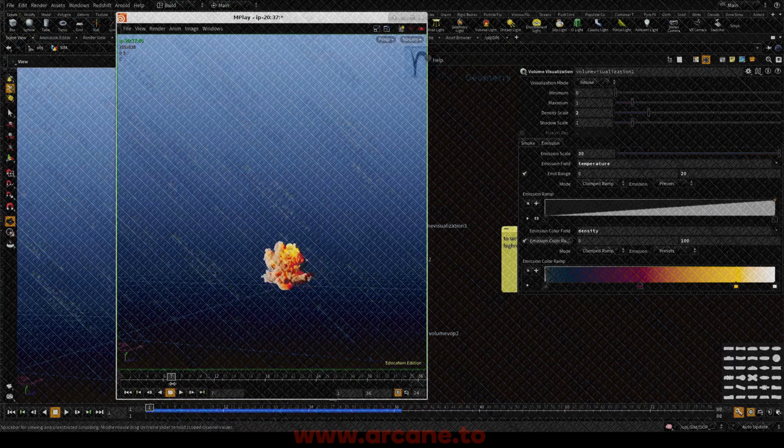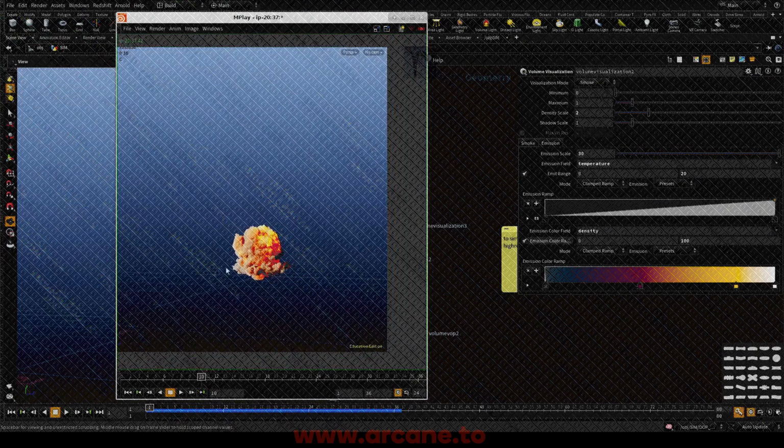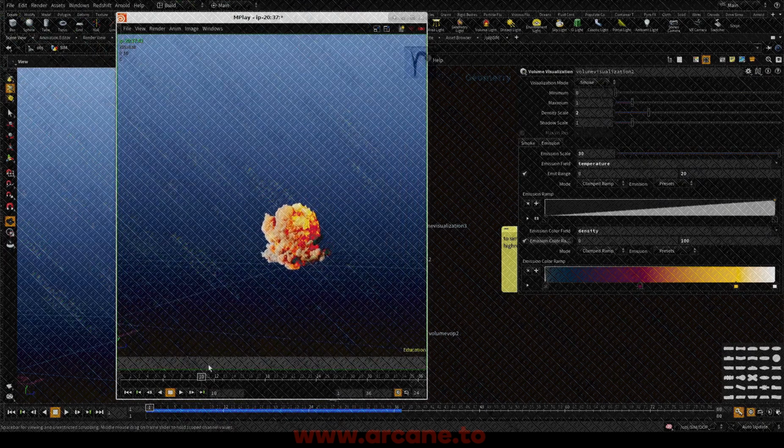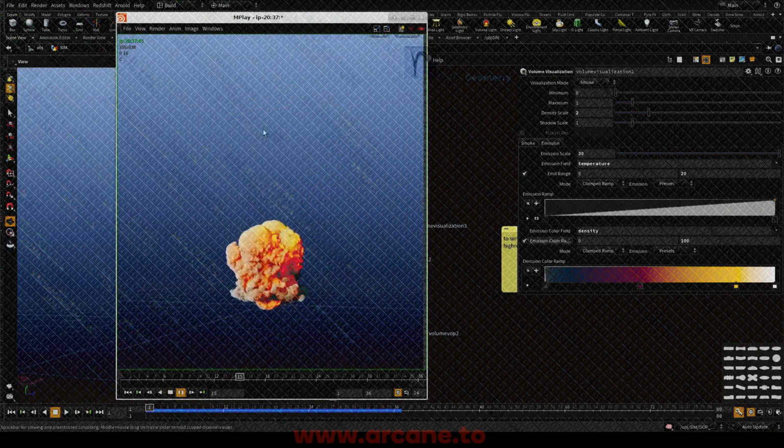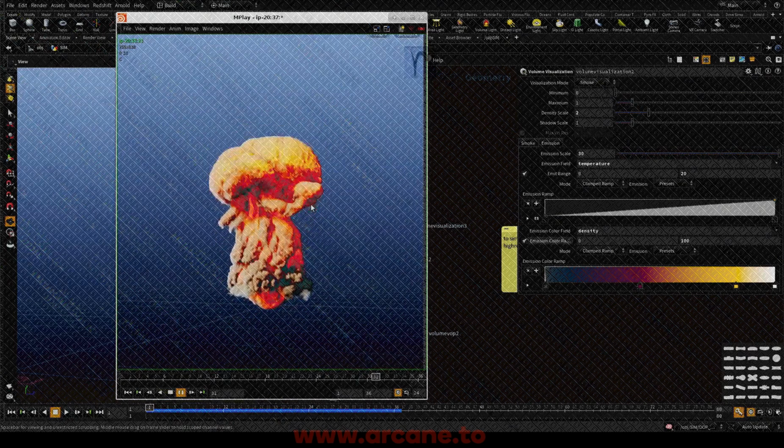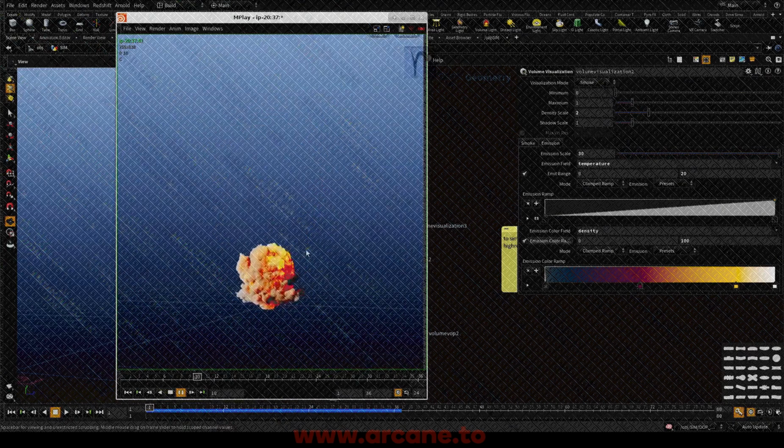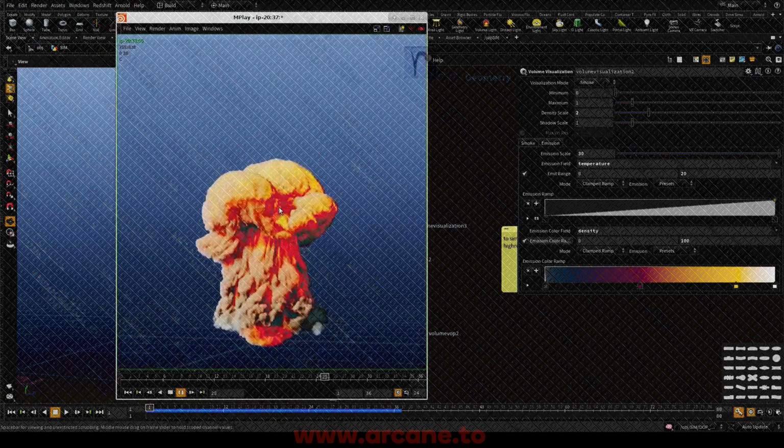explosion afterward. If the emission is very simple and it doesn't have anything to break up all the volumes, it's really hard to get some nice details afterwards. And then it's just the sim taking over, and it's doing its thing now. There's not so much that we can do at this point.